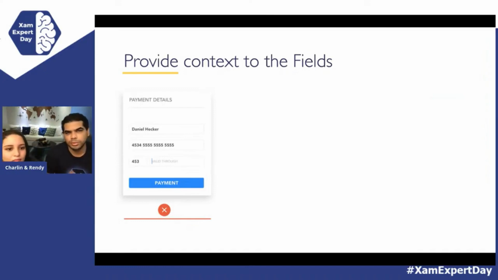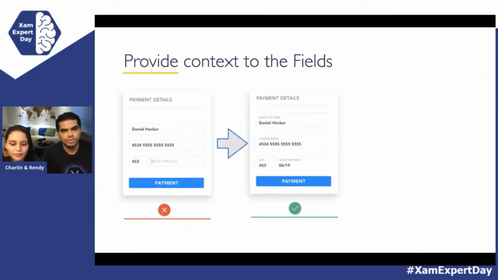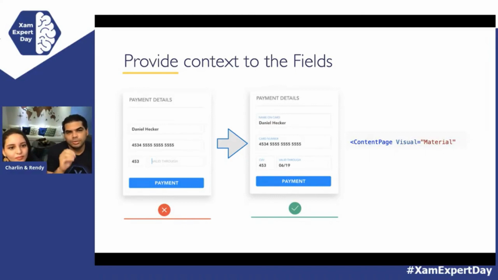Also, always provide context to the fields. Many apps rely on the placeholder, but that might not be enough because while you are typing, you might lose that insight of what field you are exactly filling at the moment. So definitely go for another approach of always keeping visible to the user what he's filling, because you might forget what you are actually inputting, whether a phone or a credit card. So it's really easy to just make it always visible.